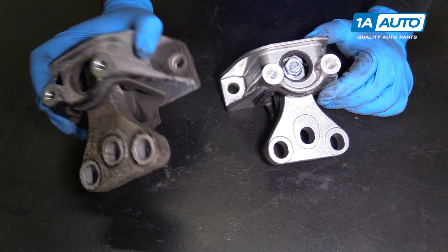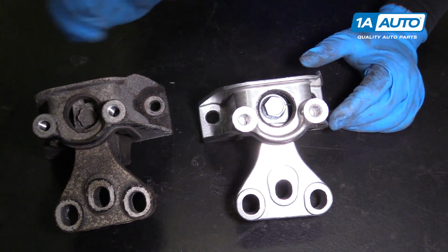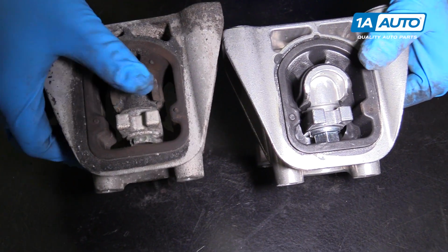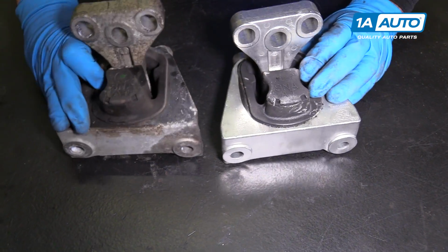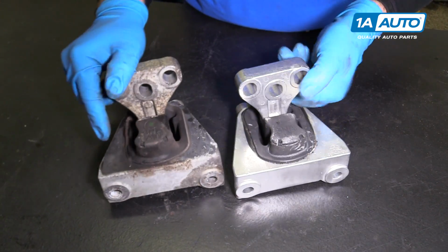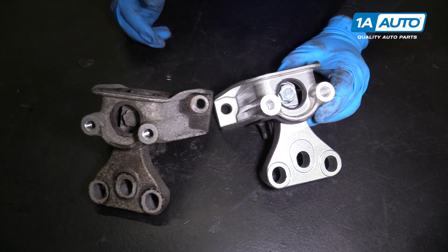Here's our original transmission mount from the vehicle, and our brand new one from oneauto.com. See, it's the same design, same style of rubber mount with the aluminum piece that's molded in the middle. Same mounting holes. This will fit in our vehicle and work great for us.